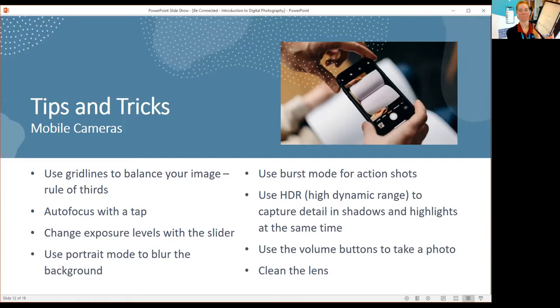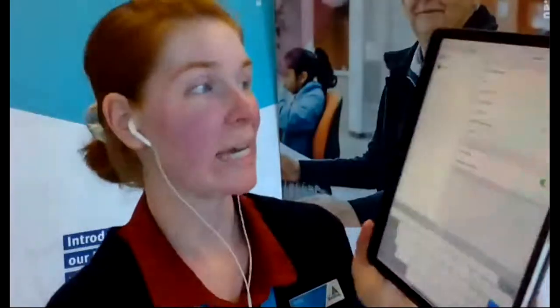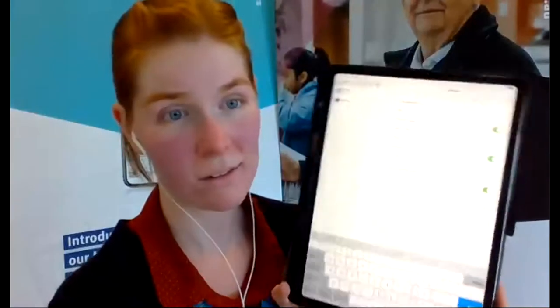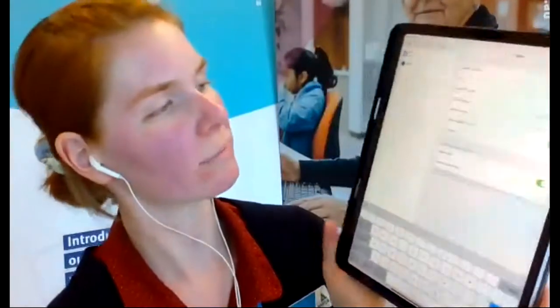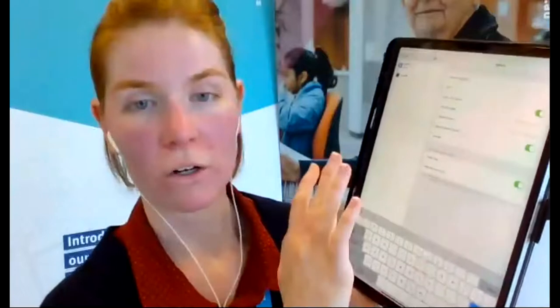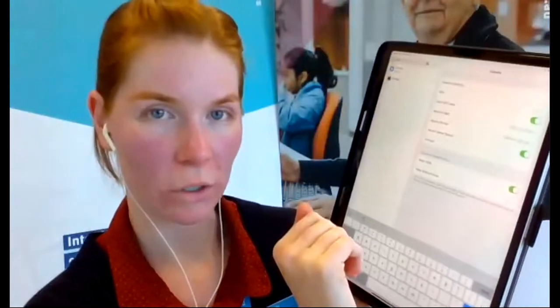So with mine, let's go back to my screen with my big old face on it. Here we go. Fabulous. So I've gone to settings. This is on an iPad, so they're Apple settings. Can you read that? We've got a set of options we can turn on and off, and I'll list them because, quite frankly, I don't know if you could read that. Maybe not. We've got, for example, grid. It's on there. I'm going to turn mine on and show you what it looks like.